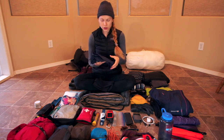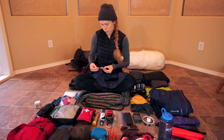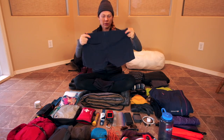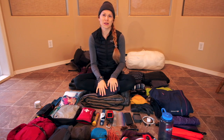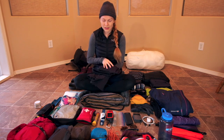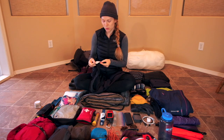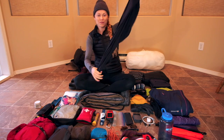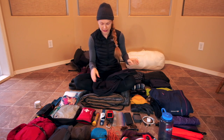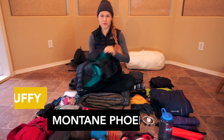The shorts I wore are Arcteryx Creston shorts, 4.5 inch inseam. I love these hiking shorts — they dried really quickly and are really lightweight. Unfortunately by the end I couldn't wear them because they'd just fall off as I'd lost so much weight. My hiking pants I absolutely loved — also Arcteryx, called the Cita pant women's. They're ultra lightweight, quick dry, with mesh venting at the back and zippers at the legs to keep them trim.